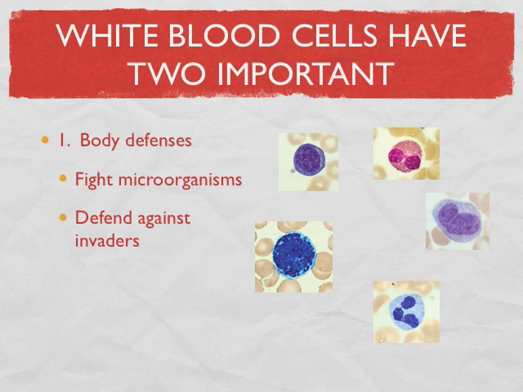And one of the more important tests that is done when somebody is sick is a blood cell count, and one called a differential white cell count. Basically, it counts how many of each of the five are present. And there are normative numbers. And you can get right to the heart of a certain kind of infection or certain kind of disease when you see one of the five numbers very, very out of its normal range. If you see lots and lots of one of these cells, then you know you have a certain kind of problem versus when you have a lot of one of the others.